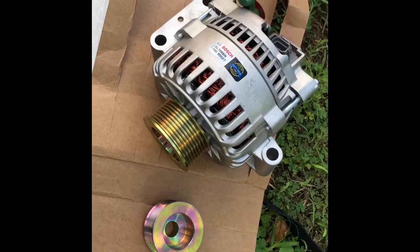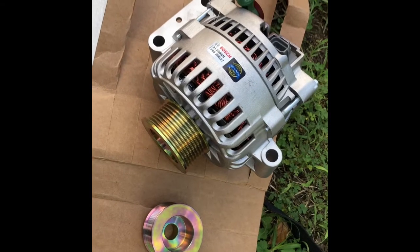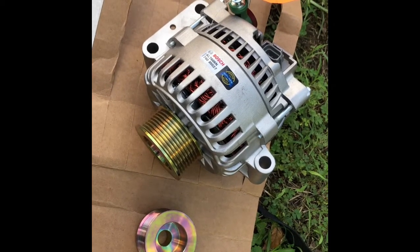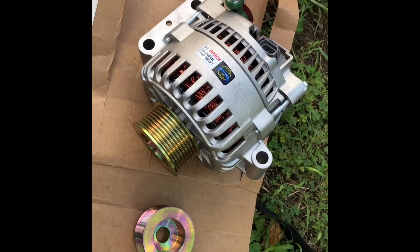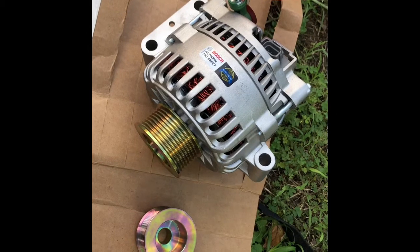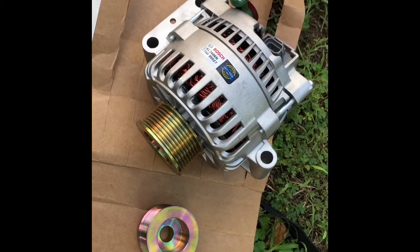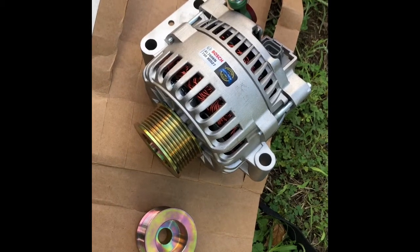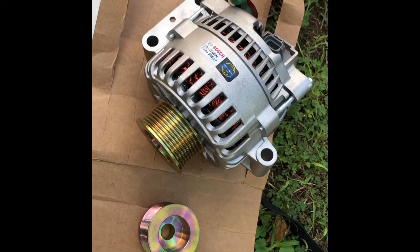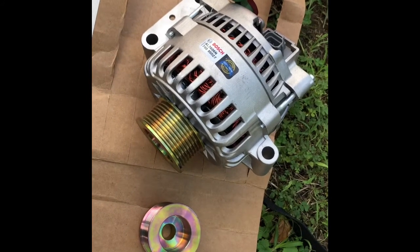Wanted to do a how-to video on replacing the pulley on a Bosch 7606N alternator. This is a common alternator. Well, it is a direct replacement for the alternator on a 6-liter Ford. So one of the things that I noticed is that there was not a how-to video on replacing the pulley.